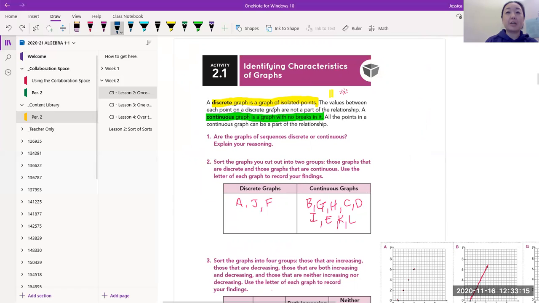So discrete graph is a graph of isolated points. So discrete meaning there should be no lines in there. Okay, it's discrete. That means it's broken up into points. Okay, so remember, like I had given the example of those pictures where you just do these dots. So basically, if you're lifting up your pencil and you're making points, that's a discrete graph. Okay, like a scatter plot, that would be a discrete graph. A continuous graph basically is a graph with no breaks in it. Basically, if you take your pencil and you draw that graph in one fell swoop, you didn't have to lift up your pencil, that's a continuous graph. Okay.